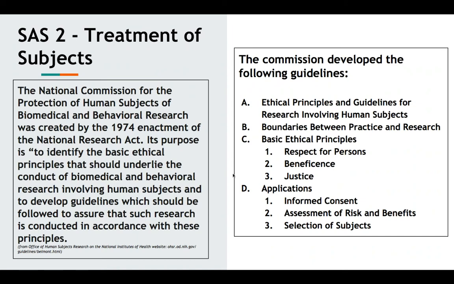And 3, justice. The application that goes with that is selection of subjects. We have to be fair in the way we select our subjects, especially if there's compensation involved. We can only select subjects that fit into the sample of what we're working on, okay? So if that doesn't fit, we're going to have to worry about something else. Selection of subjects is very important. If we're studying the effect of a medicine on warts and you get someone that is wart-free, it's kind of pointless to have them in your research study. So selection of subjects is very important. It needs to be justified, it needs to be useful, and it needs to be fair to all involved.